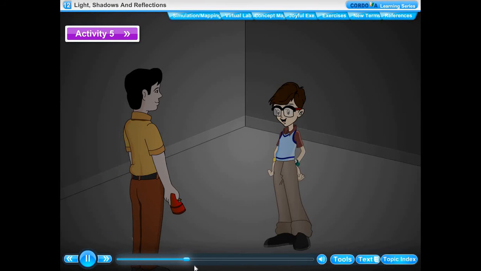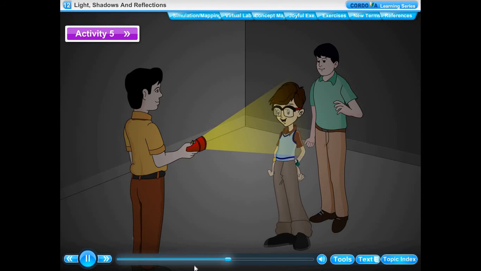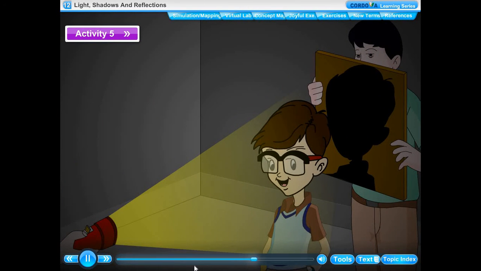Hold the torch close to the ground and shine it on the face of your friend standing in the dark. We will notice that no shadow is formed in spite of the fact that there is a source of light, the torch, as well as an opaque body. A shadow is formed, but we cannot see it because there is no screen for the shadow to fall on. Now ask another friend of yours to hold the cardboard behind the head of your friend. Now you will see the shadow. So we can say that a shadow can be seen only if it falls on something solid.